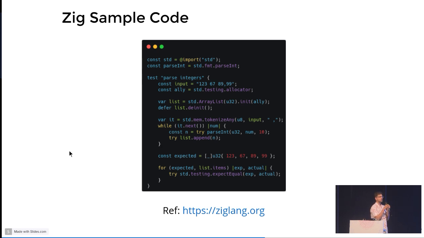Right from memory allocation. If you see in the initialization of the array list, here std.ArrayList(u32), I'm defining the type, and then .init, in whose parameters I'm sending li as an argument. Now what is li? It's an allocator. There are a bunch of different allocators, like the general purpose allocator, the C allocator, and what you see in malloc, right, in C.